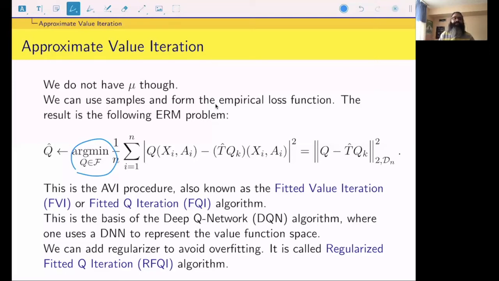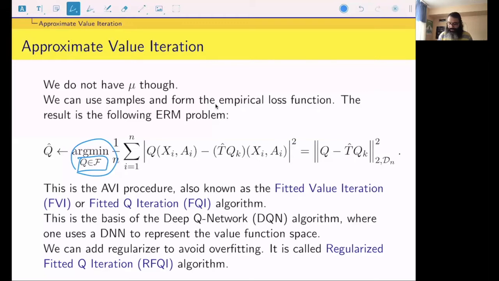It's kind of like a family of methods, depending on how exactly you choose this function space. You can choose a linear function space, you can choose decision trees, or you can use a neural network to represent it. One of the earliest success stories of these types of methods was using random forests, essentially an ensemble of decision trees. That performed very well compared to many other methods. But then later, people moved to using deep neural networks, and they perform very well, of course.